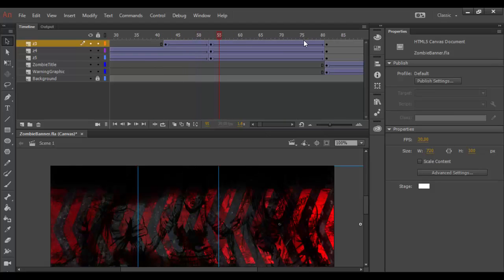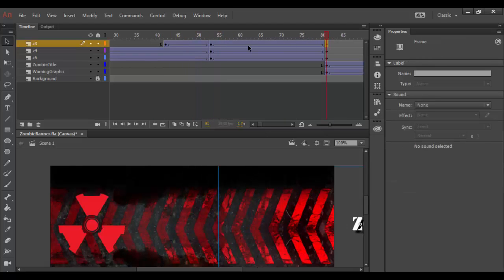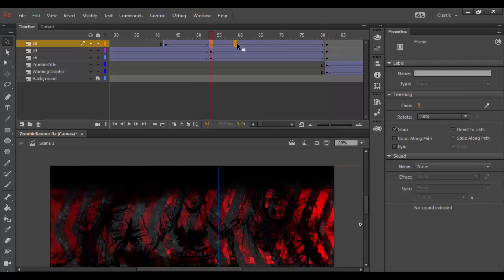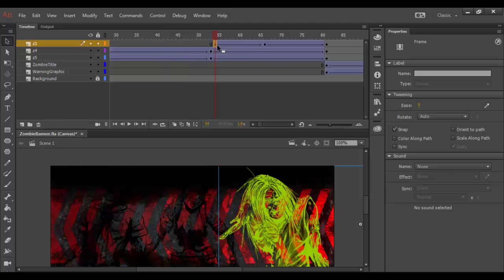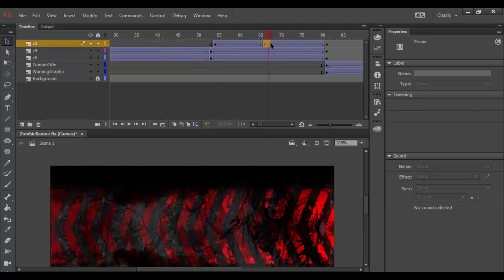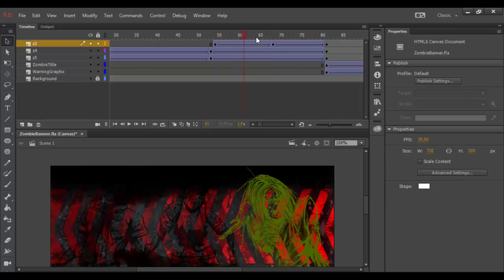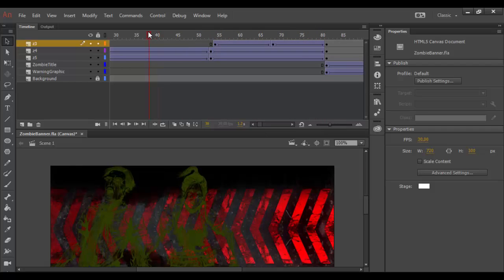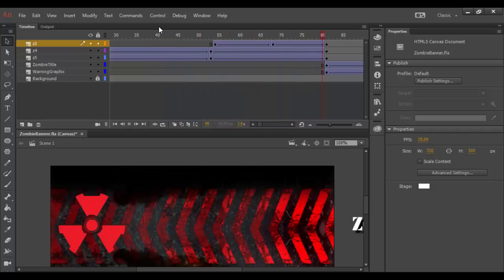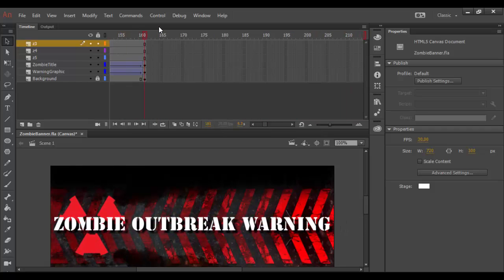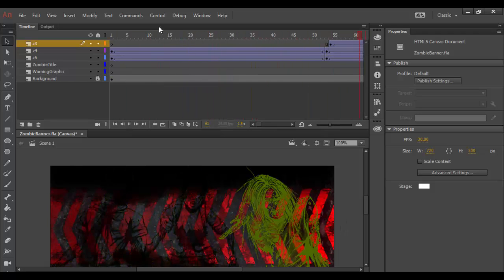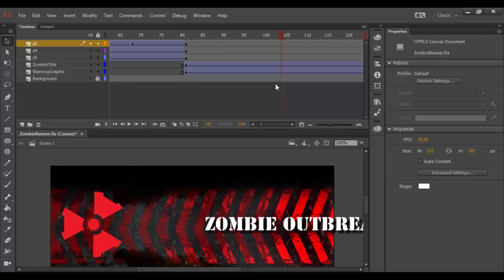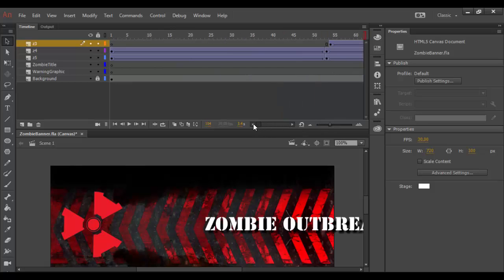And then for the alpha transparency, I actually want to move it too. So what I'm going to do is actually grab this keyframe, move it in quite a bit, and then adjust this one, move that one in. It's going to take a little bit of finessing here to figure out exactly where I want, but I want you to understand you can always adjust the animation, so you can have sort of this quicker fade here. If I hit enter to adjust, you can see here how it has more of a flashing effect. One more time, and that's kind of what I want. I want this zombie to just appear like a flash warning.